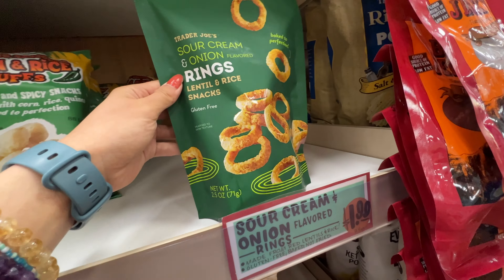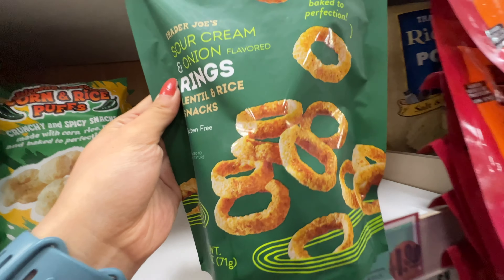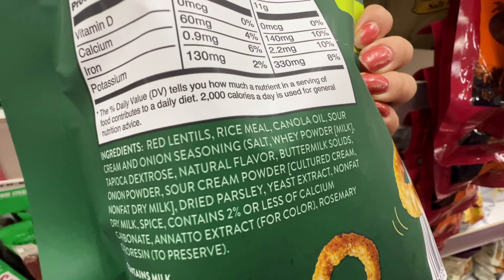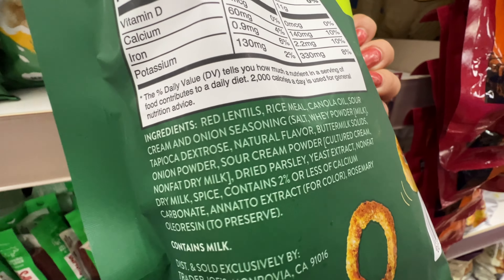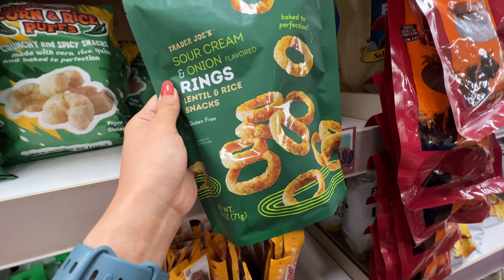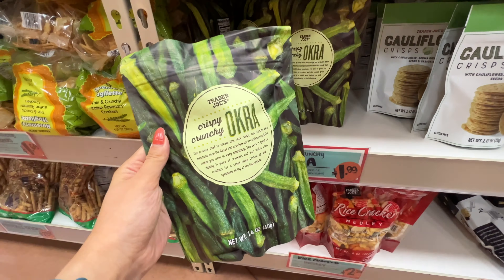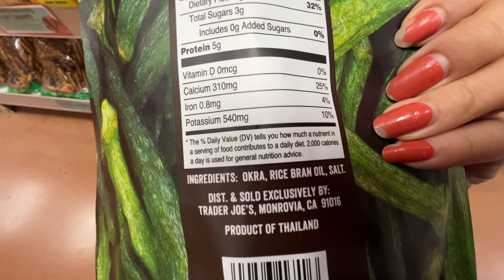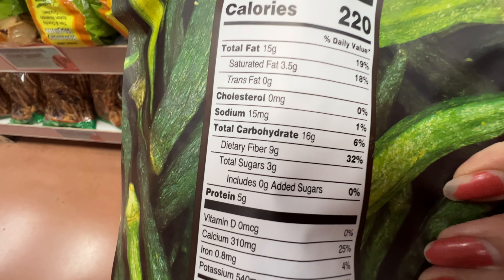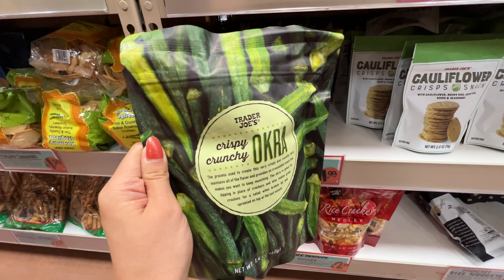This is Brandon's favorite and it's the last bag — $1.99 sour cream onion rings. If these are made with lentils, they taste pretty good. The only problematic ingredient is canola oil, but everything else is pretty good. Brandon loves these. Those okra chips are very nice — $1.99 and they use rice bran oil, which is better than canola oil, has a lot of fiber, and no added sugar. I'll get one of those — it's in a resealable bag, but I always eat it in one sitting.